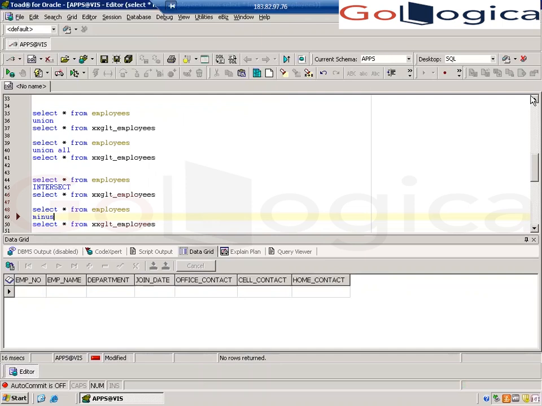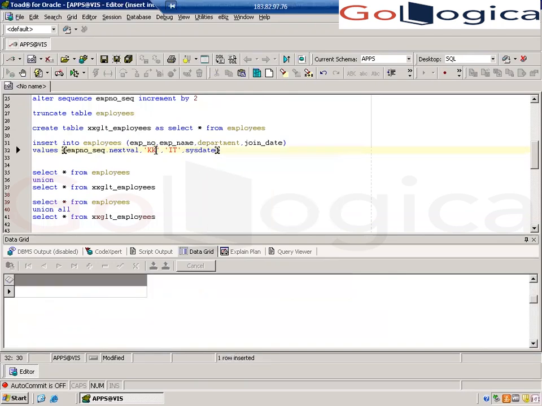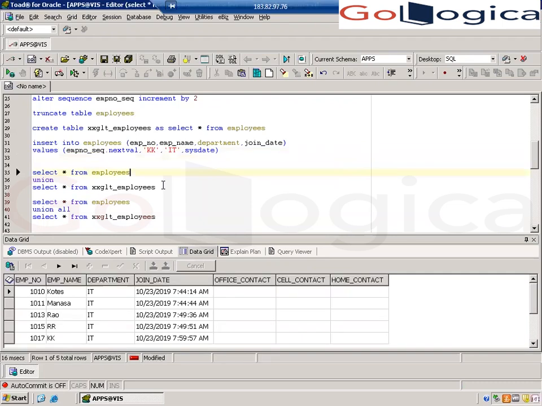Now insert one more record into the second table, KK. The record is inserted. Now union gives a total of 5 records.